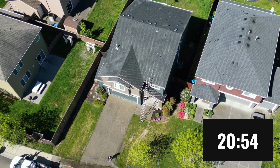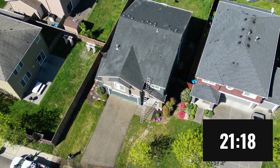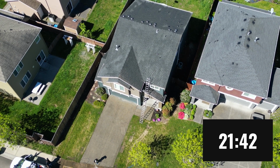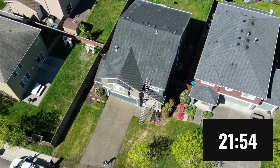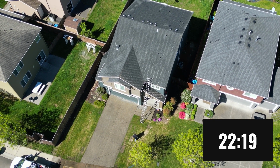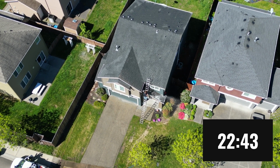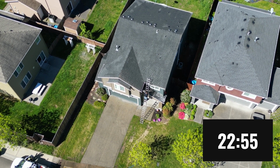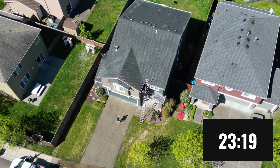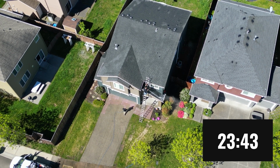That was after. But this entire thing took about 30 minutes because we have the right equipment to do the job and we have the right personnel to do the job. So first, going back to the pressure washing, we pressure washed the entire thing, and then I used the 12 volt to do a post treatment on it. Right now you're seeing me do that rinse off of the roof and get a lot of that moss off. My guy down there is adding a soft wash treatment to the concrete.